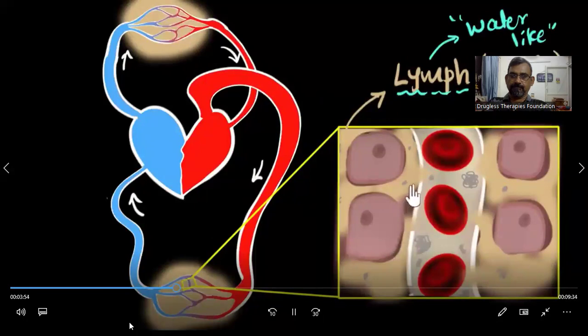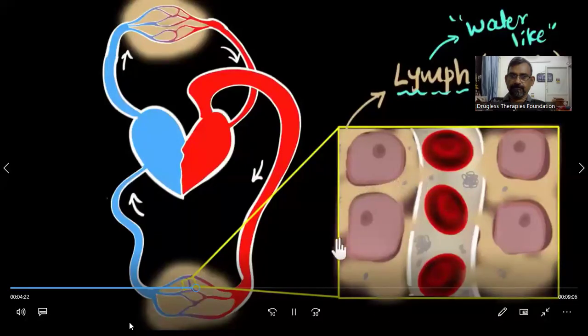Okay, so what's the big deal? Why should we care too much about this? Well, first of all, this means that every time blood goes through the capillaries, it will start losing some of its plasma. That's bad because that means the blood will start getting thicker and thicker. And eventually it becomes more and more difficult to circulate it because it's so thick. And that means our cells will not get any oxygen. And I'm pretty sure you know what that would mean. The cells would start dying.